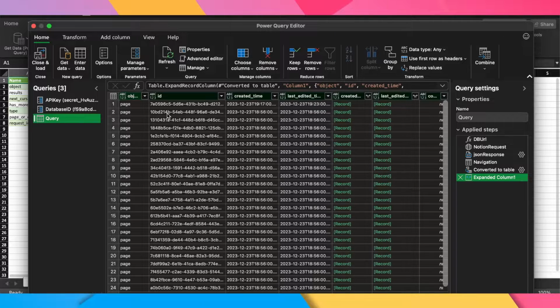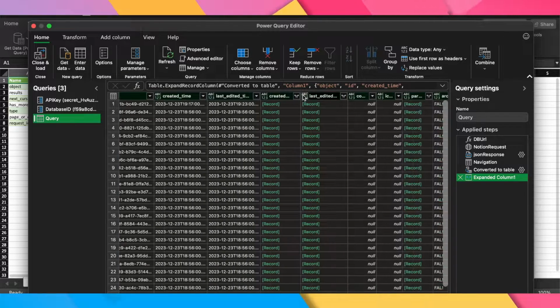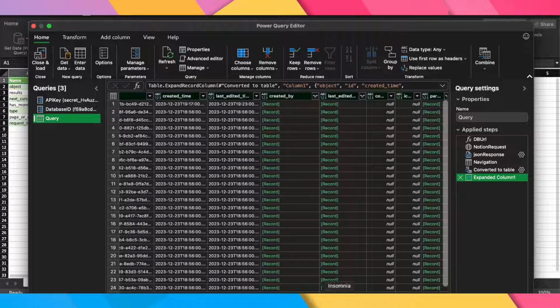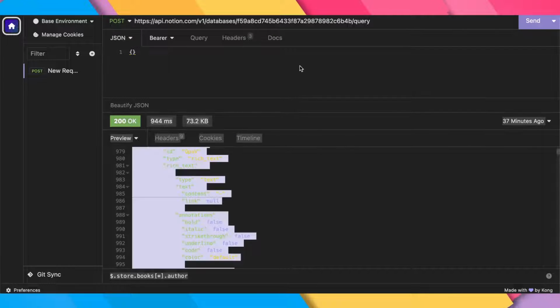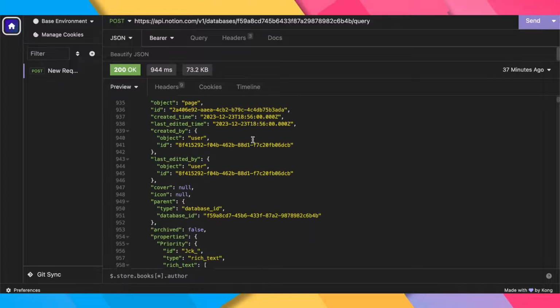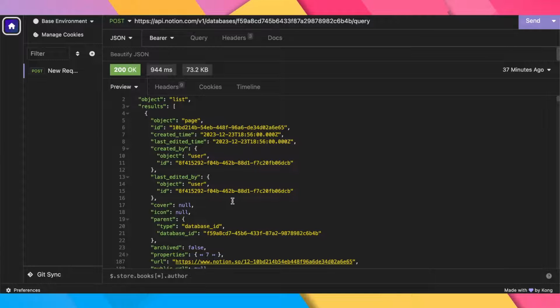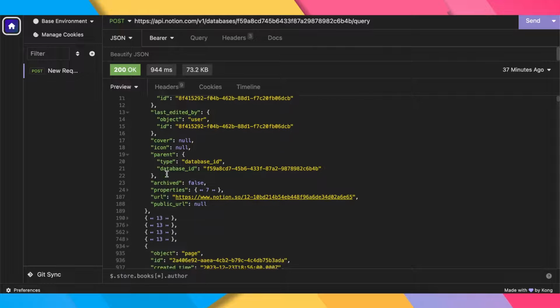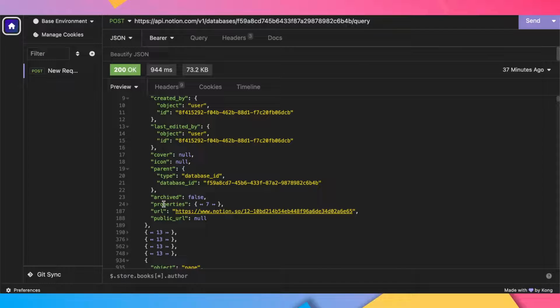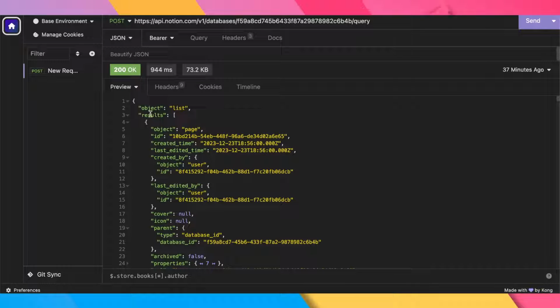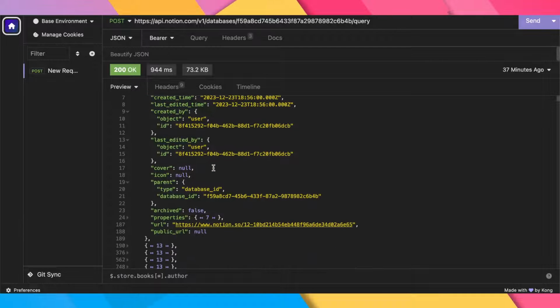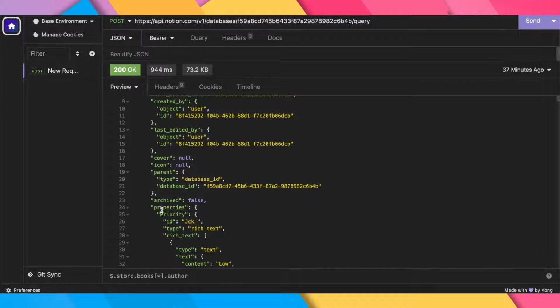As you can see, this data here is quite complex, and I've checked it in Insomnia before. It's kind of interesting. This is the same result that we're getting in Excel, just in a textual format, so it's easier to see. This is the results key which we just unwrapped, and as you can see, there's a whole schema here, and each of the results is actually a Notion page, and the page has these properties.